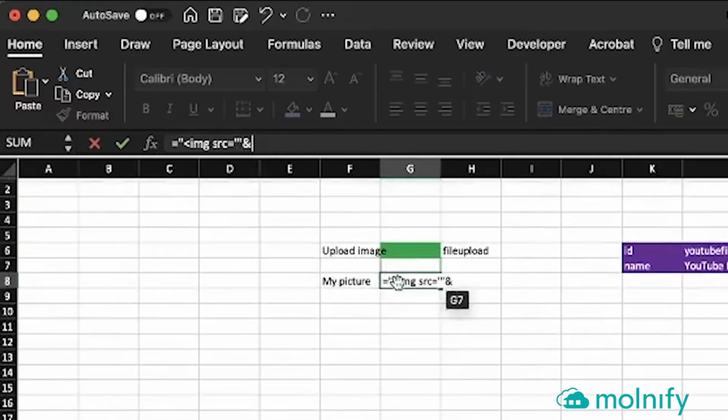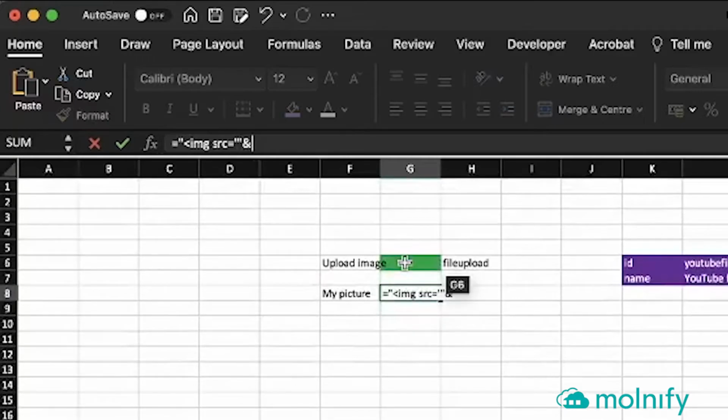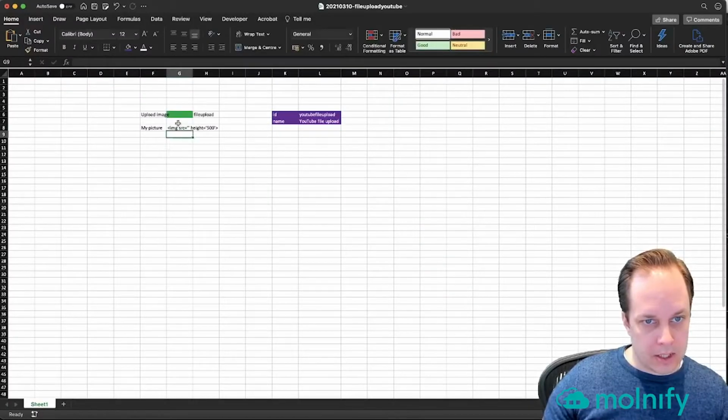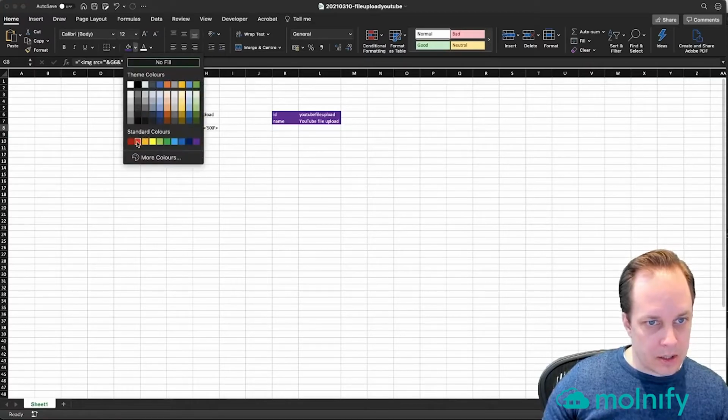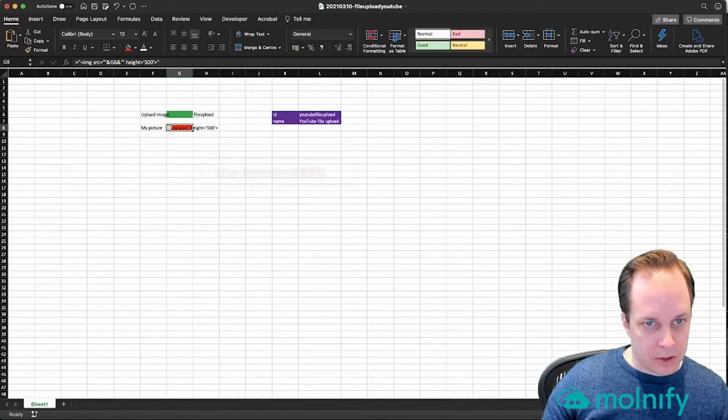Yeah, that's the correct syntax. So I will add whatever is in this input cell here, and then I will also add height equals, let's say 500, and end quote. So that's it, that's my text, and I'll turn this into an output by coloring it red.